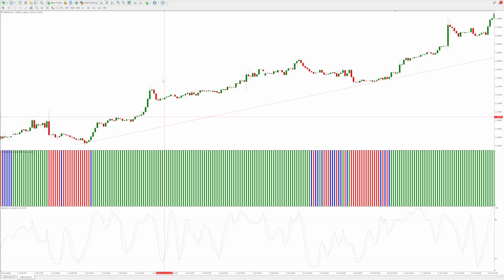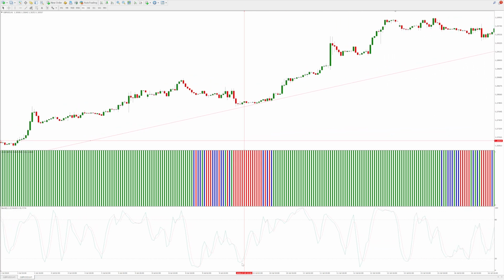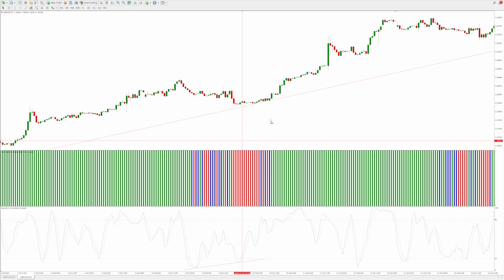You could have waited for the pullback here, and again, a good entry based on the crossover of the stochastics. Funnily enough, the chop zone indicator here was actually red at this time, but that does emphasize that it can be lagging, which is why you want to use other indicators for further confirmation. You can see divergence to the upwards trajectory there on the stochastic oscillator, again suggesting that there's still plenty of momentum left in this particular move.